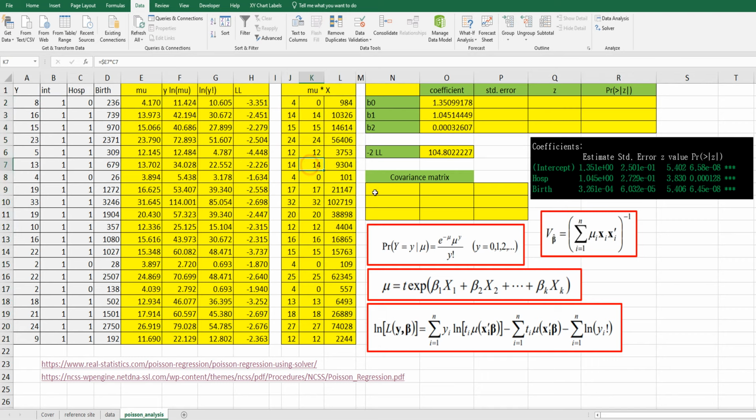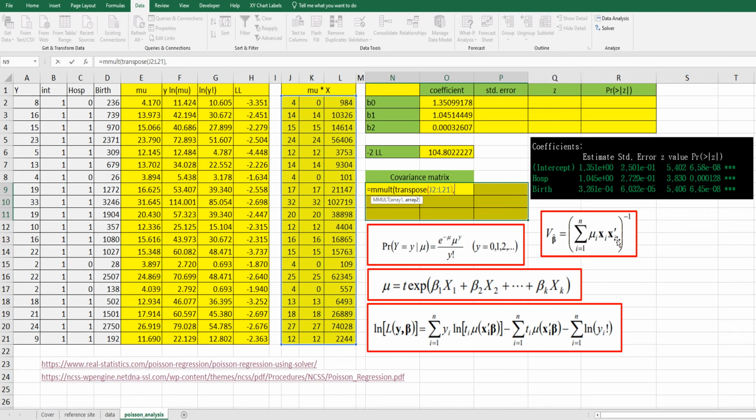Okay. Then for the covariance part, select 3 by 3 cells here and merge. Transpose this one, the mu x part, comma, and x parts.